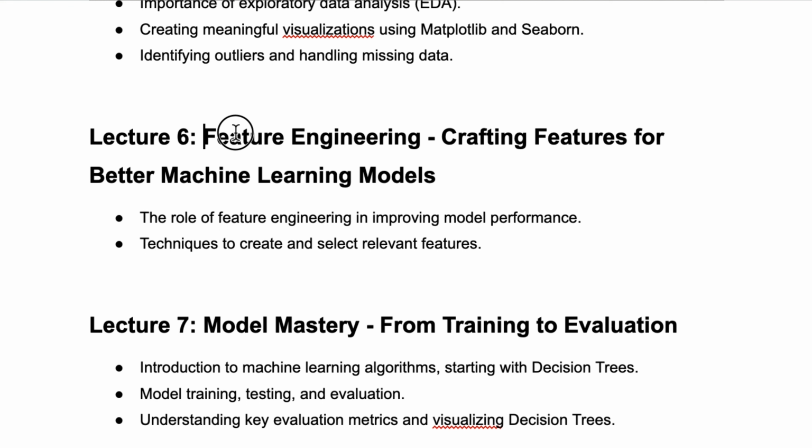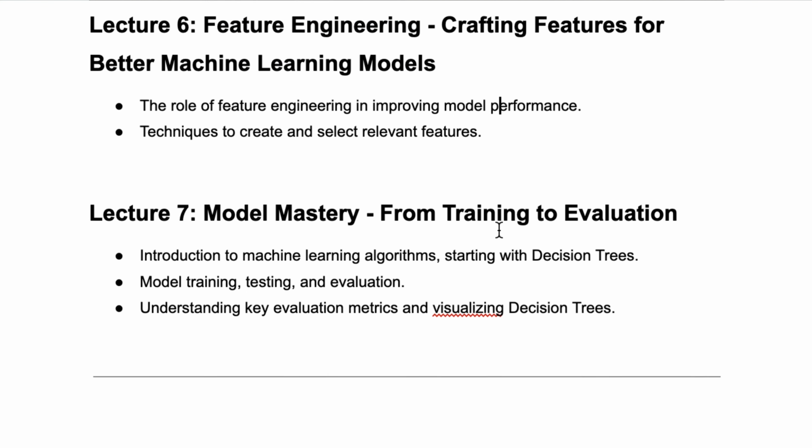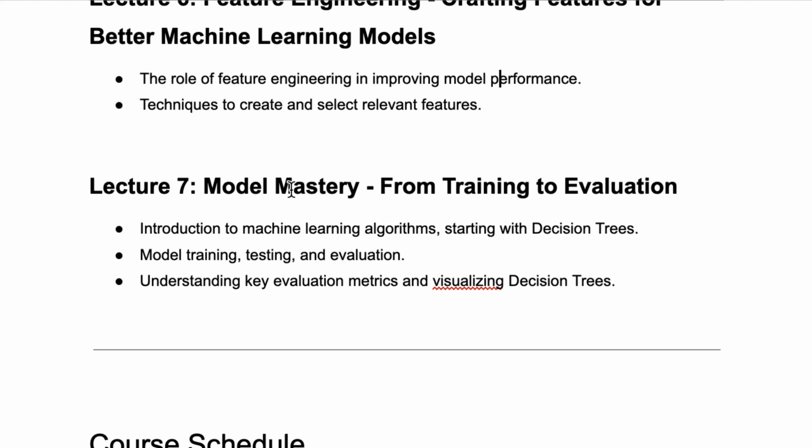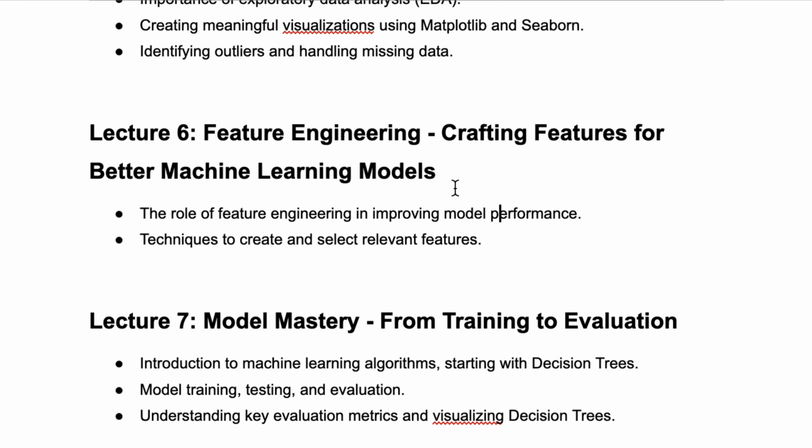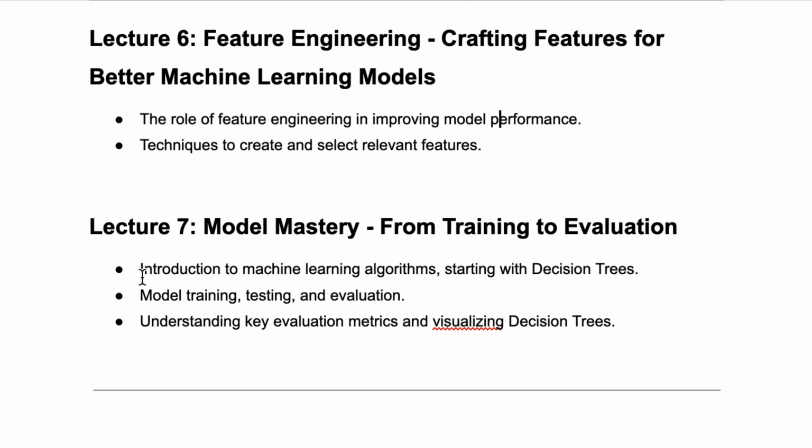Okay, so selecting the best features. Feature means properties, or in simple terms, if you have a tabular format, the columns, right? So the more standard term we use is features, or properties of the data.